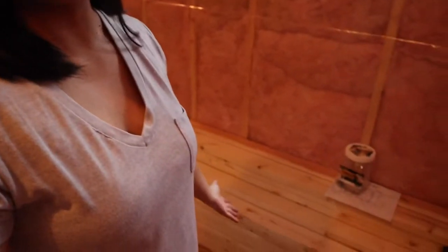And as you can see, we have a lot of 2x4s here because my husband and his dad started to make our basement. They're just waiting for the permit to get approved, and while they're waiting, we're gonna do the bed here. So we have a lot of extra 2x4s. We're gonna use it, and my husband is grabbing the 2x6s and 1x4s from the garage.